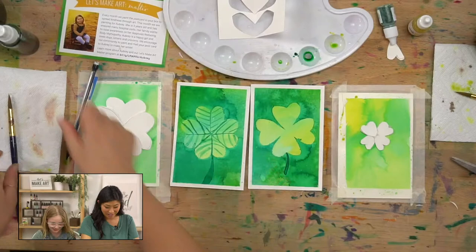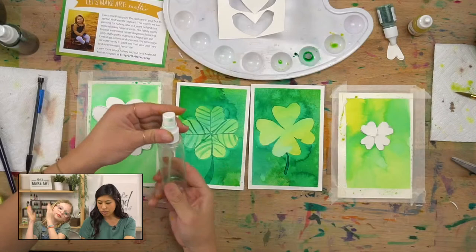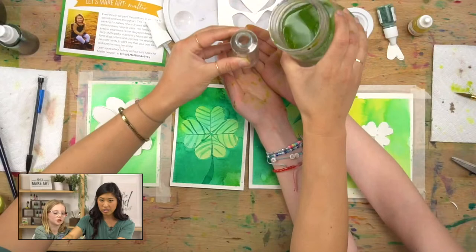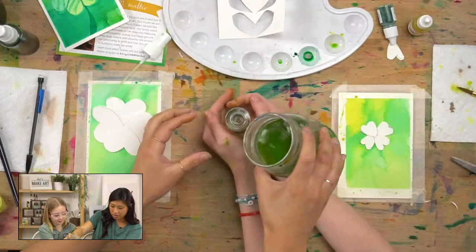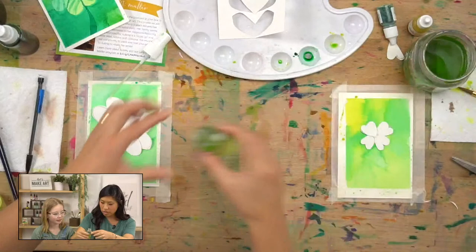You are an artist, Ella. So since Ella did that, we're now ready for our spray bottle. To use your spray bottle, open it up. Let's actually use a little bit of this — I just don't want to spill. So what we're doing is we have our spray bottle and we're going to look like we're doing a little science experiment. I'm going to add in — sorry if I get some on you. That was a little bit too much, so we don't need a lot of water. Wet on wet.